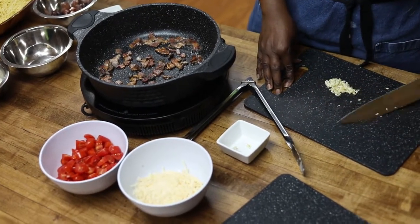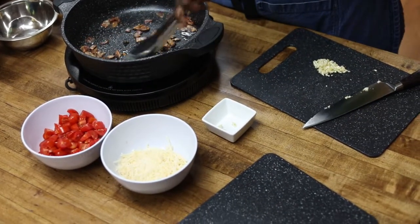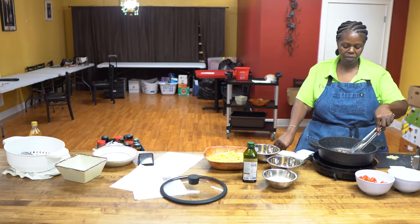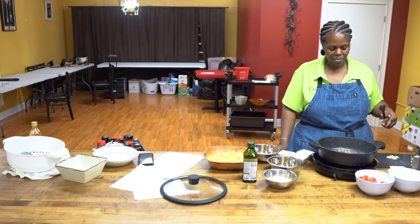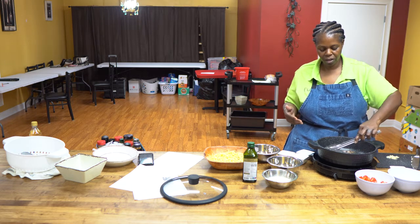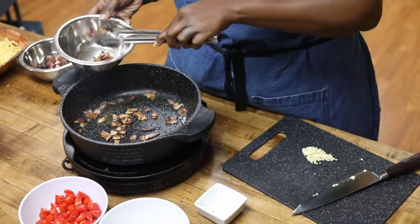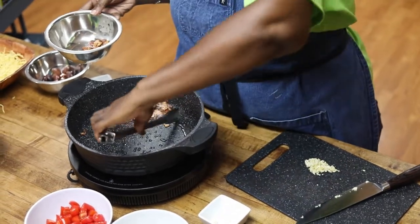I'm so sorry you guys couldn't be here to smell this. It smells so good. Here's my bacon. It's all crispied up here. And this is meaty bacon. When you get the thicker cut bacon, go for the premium kind so you get a lot of meat. There's going to be fat because it's thicker cut, but if you go with the bacon that has a lot of meat in it, then it's going to be equally satisfying. So we're going to take that crisp bacon out.